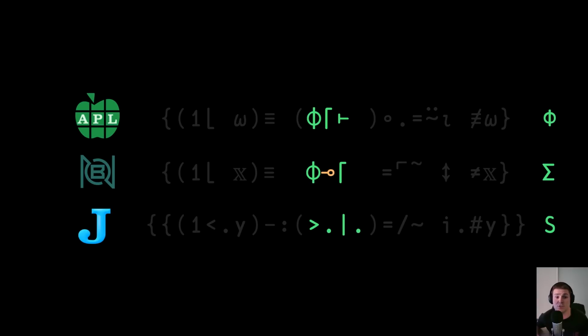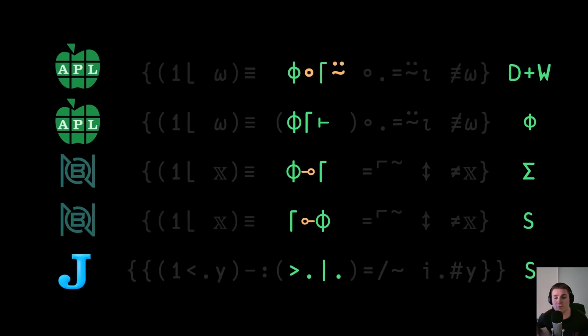On top of this, there's actually 2 more spellings with 2 different combinators. So in BQN, the reverse of sigma is the S, so it's similar to the J solution. And then although APL doesn't have the S combinator, you can combine the D and the W combinator in order to basically get the behavior of S. So you might notice in my explaining these that if you combine D and W combinators, you get the S combinator, which implies this kind of hierarchy.